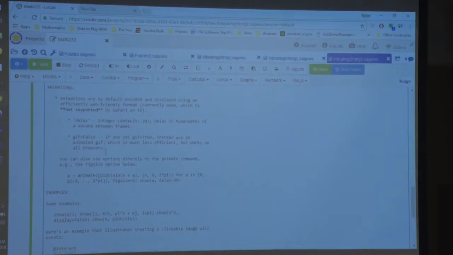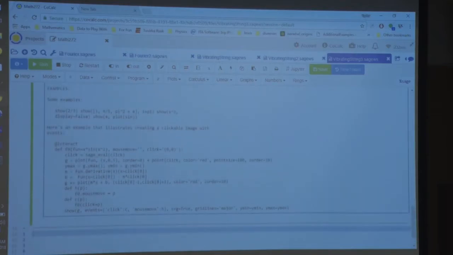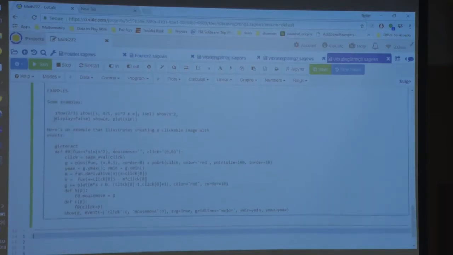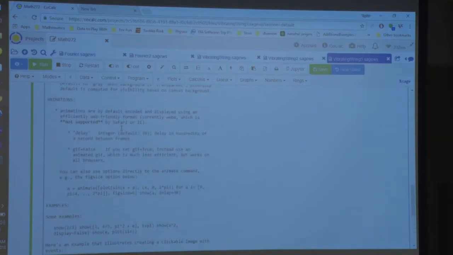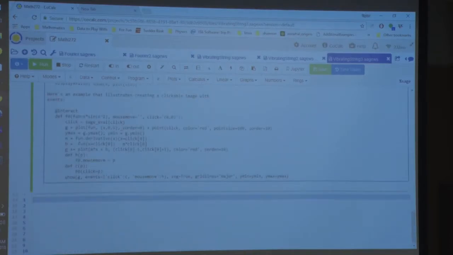Here, this is a kind of complicated example. When Sage compiles, it checks these examples every time. This is how it tests, to make sure that the old code is still working when you make an update.